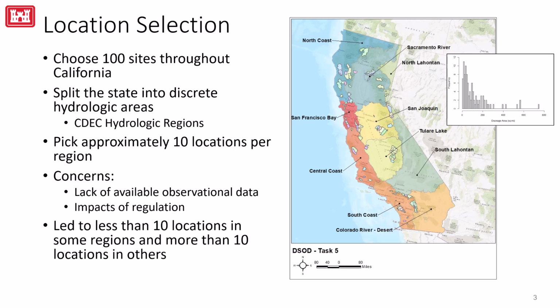Attempts were made to choose locations that were unimpacted by the effects of impaired flow, but due to the widespread use of regulating structures like dams and diversions throughout the state, some locations were impacted by impaired flow. These effects were investigated and quantified for each location, and only those that demonstrated minimal impacts were selected for use.